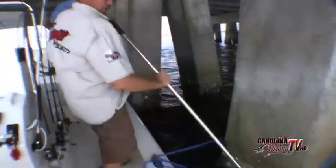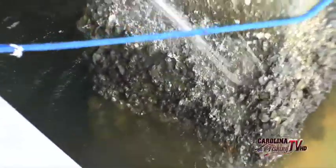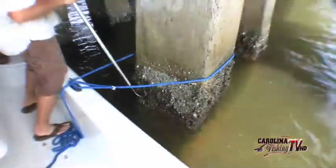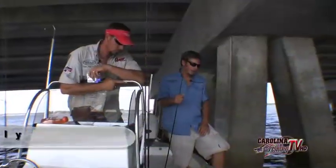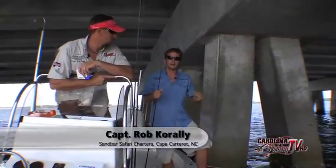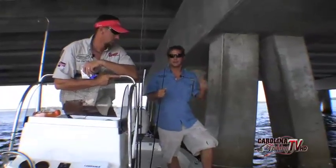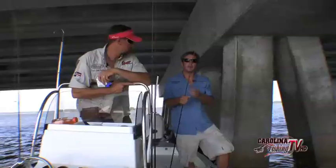You just don't want to over chum these fish. You can do it because, like I said, I've cleaned them and they've just been so full of it they couldn't eat anymore. So get a little bit knocked in the water to get them going, ring that dinner bell, and then, you know, chum as necessary. When your bite's starting to slow down, start to knock back a little bit more. But you don't want to come in here and knock an acre of barnacles and stuff off the pilings. The sheepshead go in there and feed on all that, and then they're not hungry.